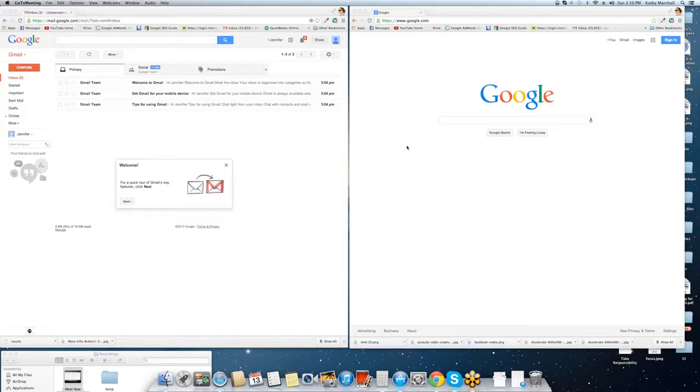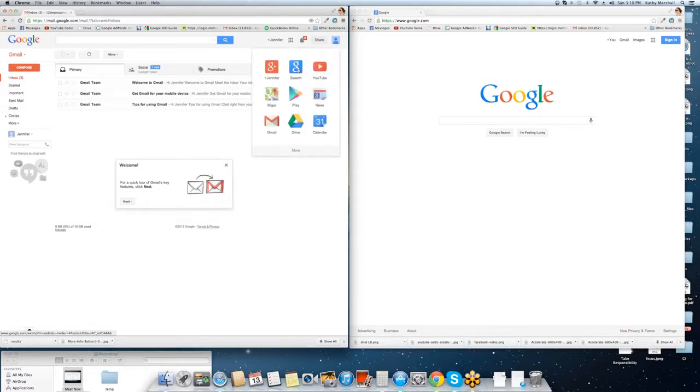So far we've created a Gmail account, and next we're going to go over Google Drive. It used to be called Google Docs, and this is a great application you'll use in your business on a regular basis. So I'm ending where we left off, which will essentially be your Gmail dashboard or your Google dashboard.